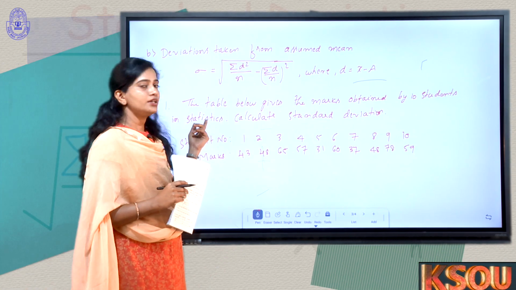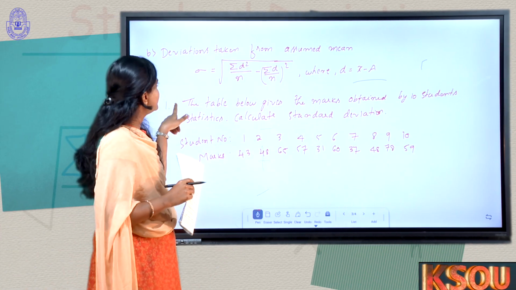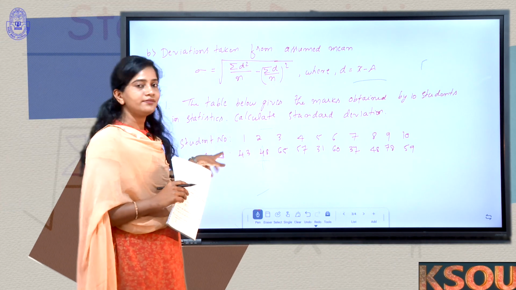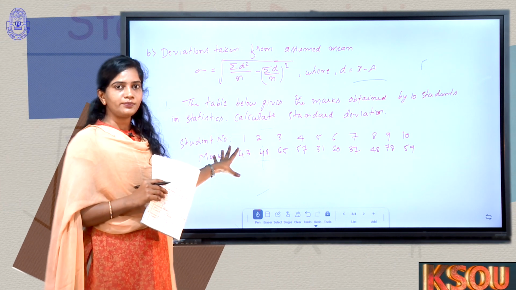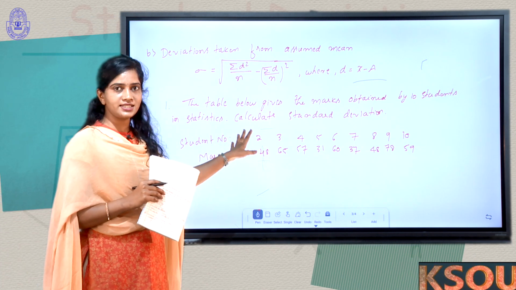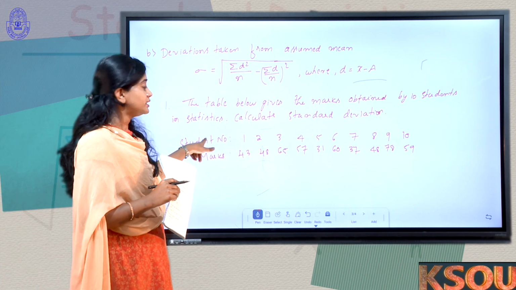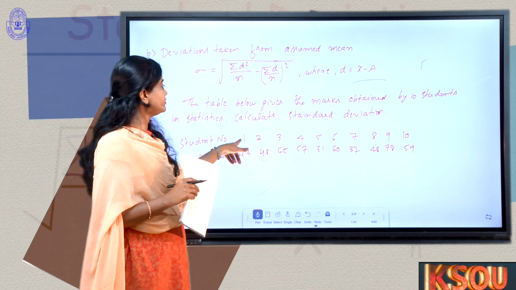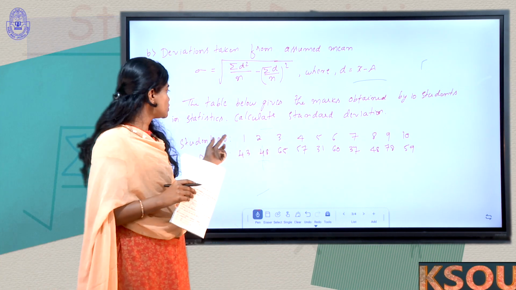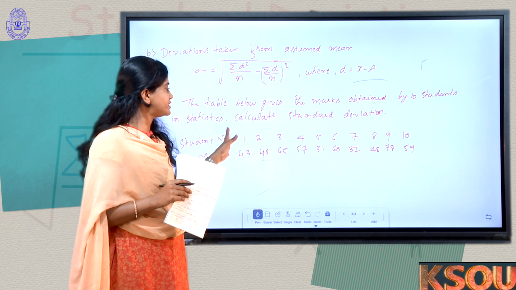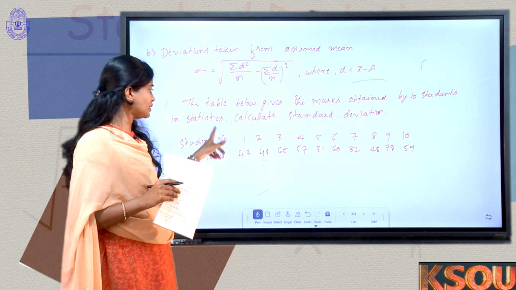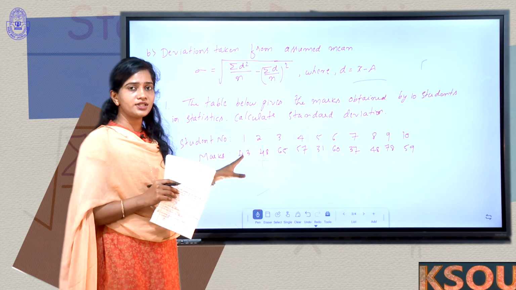So here you have an example under deviation taken from assumed mean. Again here we have ungrouped data only. It is for individual series. We do not have frequencies here. You have numbers here like student number from 1 to 10, but it is not frequency. Student number is different. They have just given the numbers to each student, that's all. But it is under individual series only.